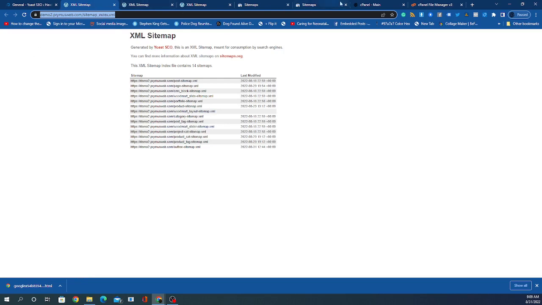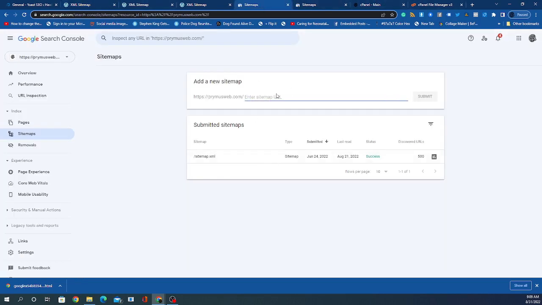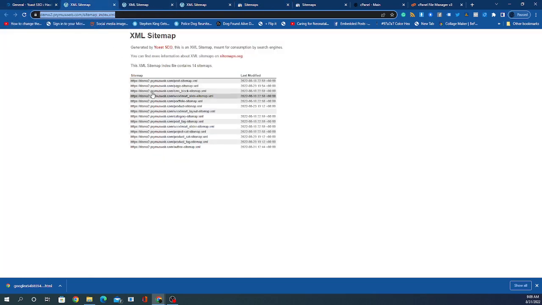So we're going to copy this, and we're going to take away the domain, but for sitemap_index.xml. So if you come here to Yoast, you'll see we just need this right here.